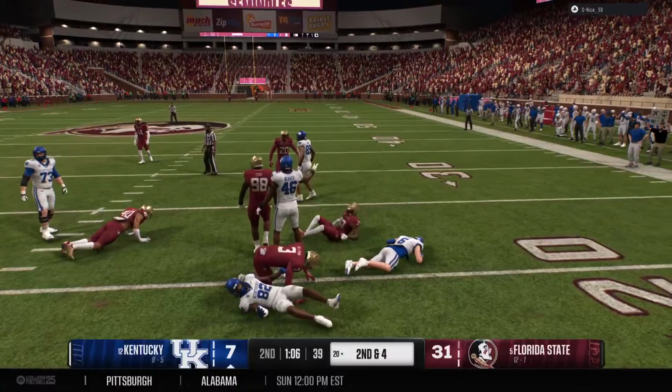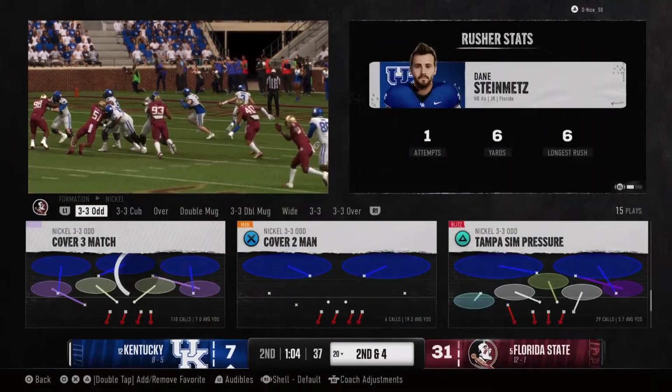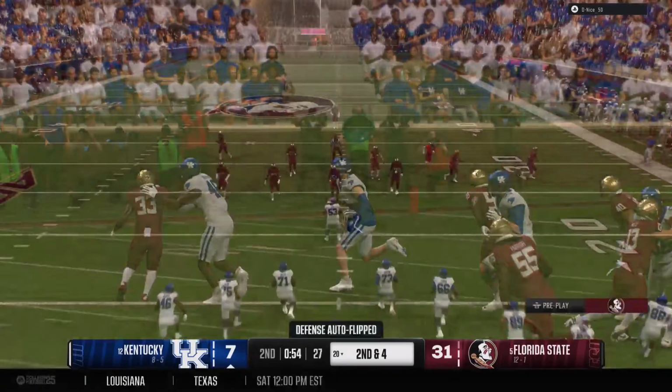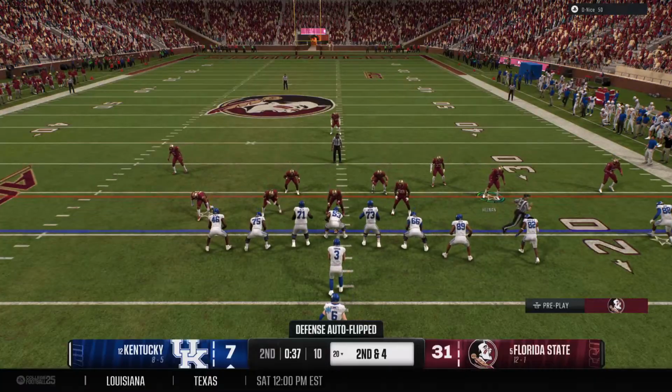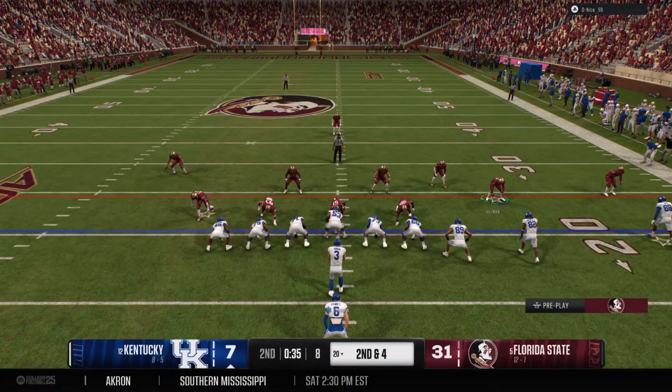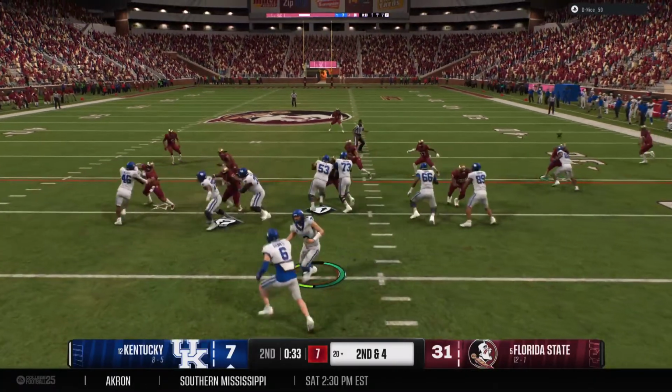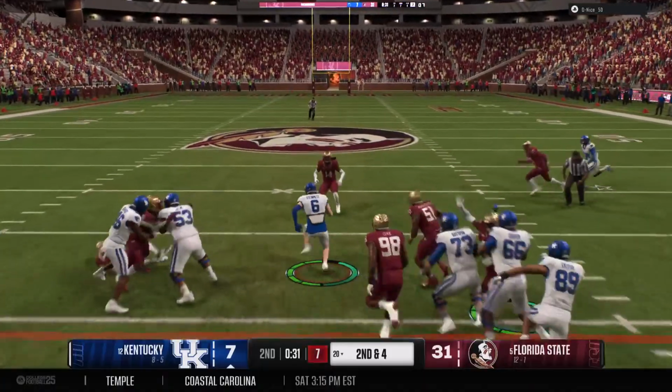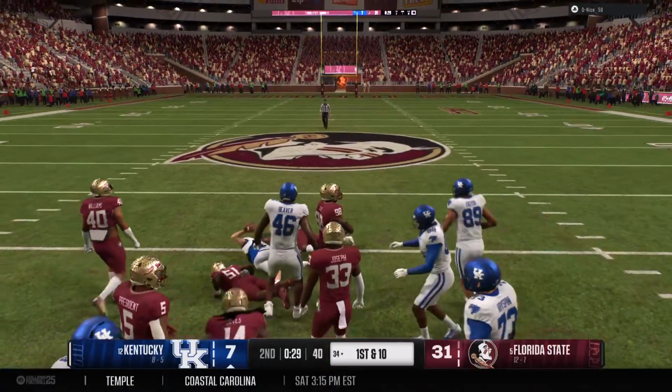They bring him down right at the 20. Great job by the offensive line here, opening up some holes and giving the running back room to run on first down. Plays like this can open up the playbook for the play caller, allow him to make that defense think, are they going to run? Maybe play action, maybe throw the ball downfield.